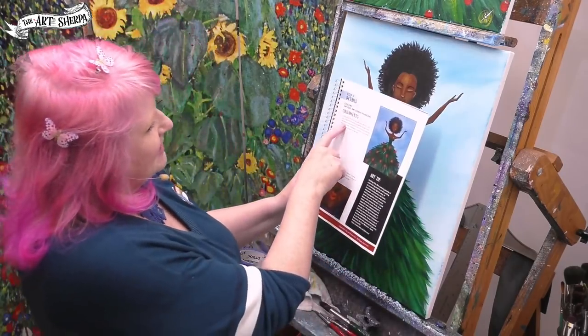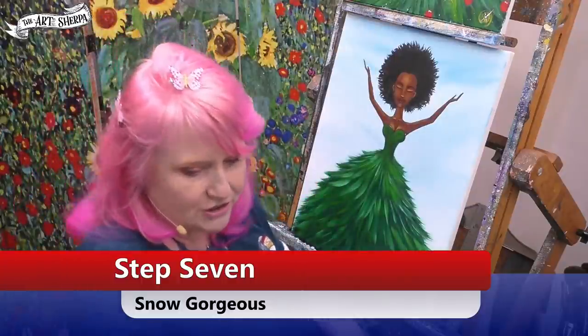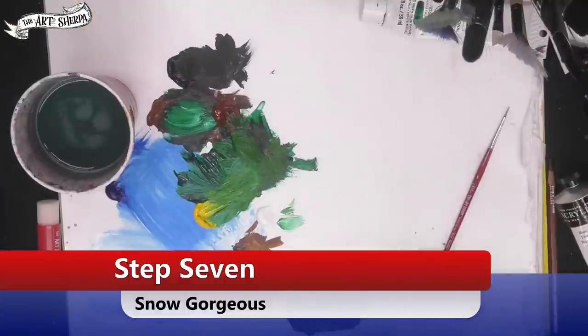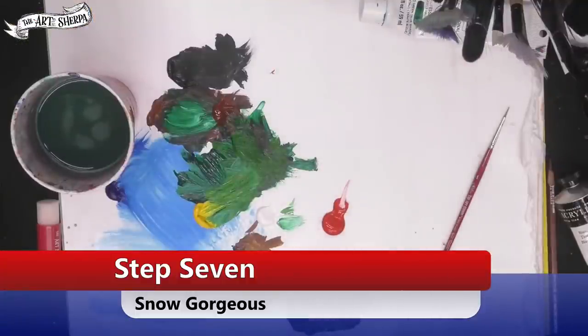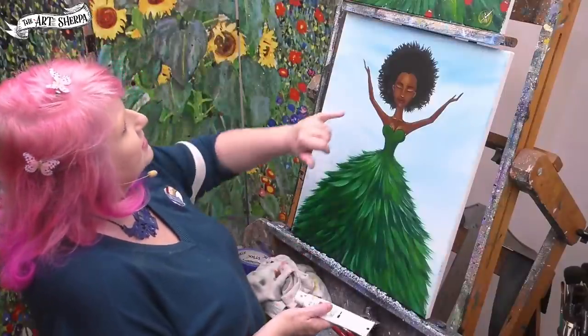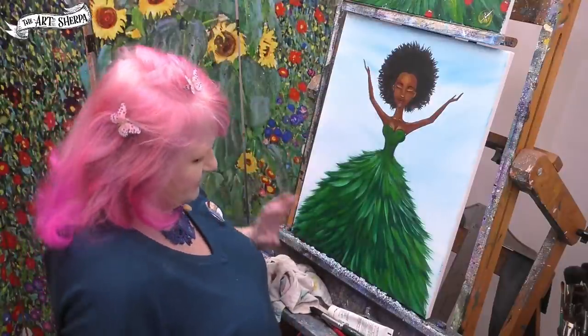All right, so we're going to be doing step seven. Step seven is ornaments, and we're going to be just using our pouncer to do that. Now I'm going to put out some cad red and some quinacridone magenta. If you only have one, it's okay. I just like the mix of them together a little bit. I think that they create a really nice aspect. So I'm going to put these out because we're also going to be getting her lips in, right? So these are two things.